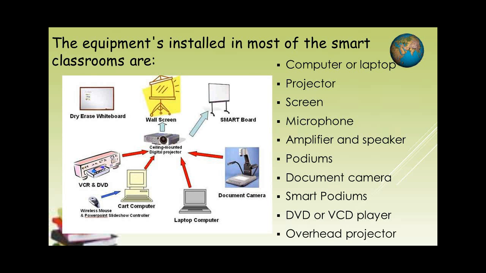Document camera. They are also called visual presenters, visualizers, or digital overhead documents. They are used for displaying an object to a large audience. A document camera magnifies and projects the images of two-dimensional as well as three-dimensional objects. The object is simply placed under the document camera. The camera takes its image and produces a live image by using a projector.